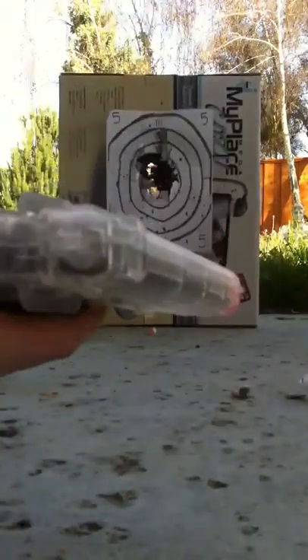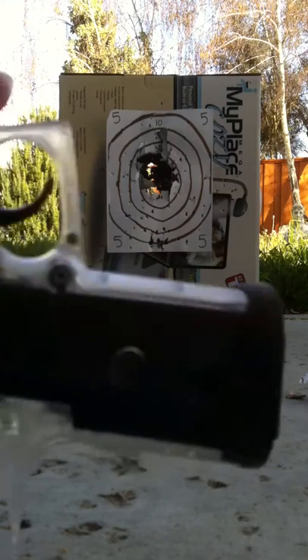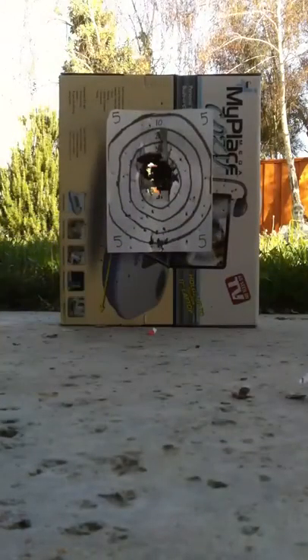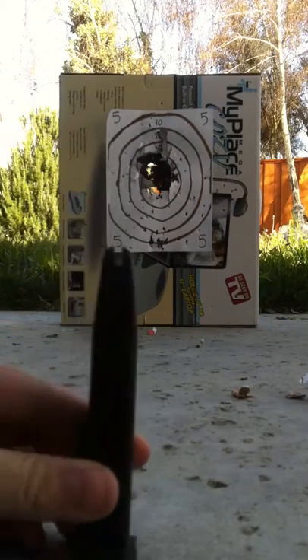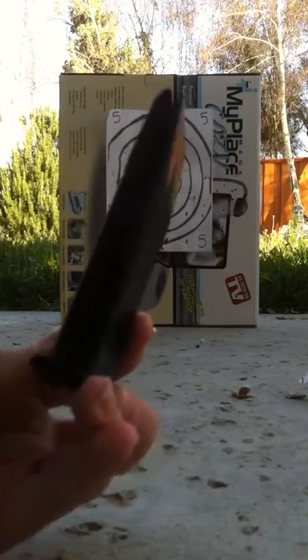So I'm going to take my gun and I'm going to cock it 14 times. Now I have all of the BBs jammed in the chamber. Make sure you cock it while the gun is pointed upwards. Now watch. I just practically shot every BB in my magazine out. And now I have a shotgun.